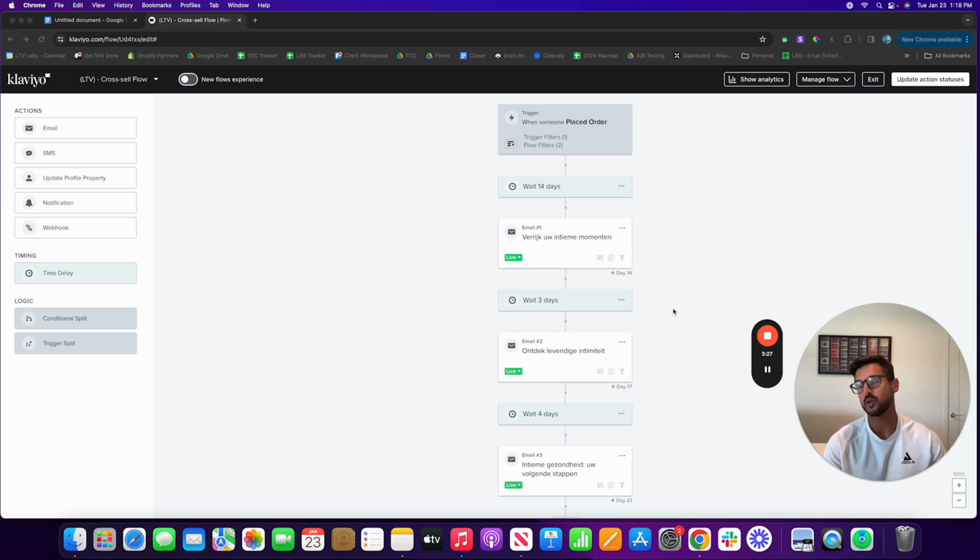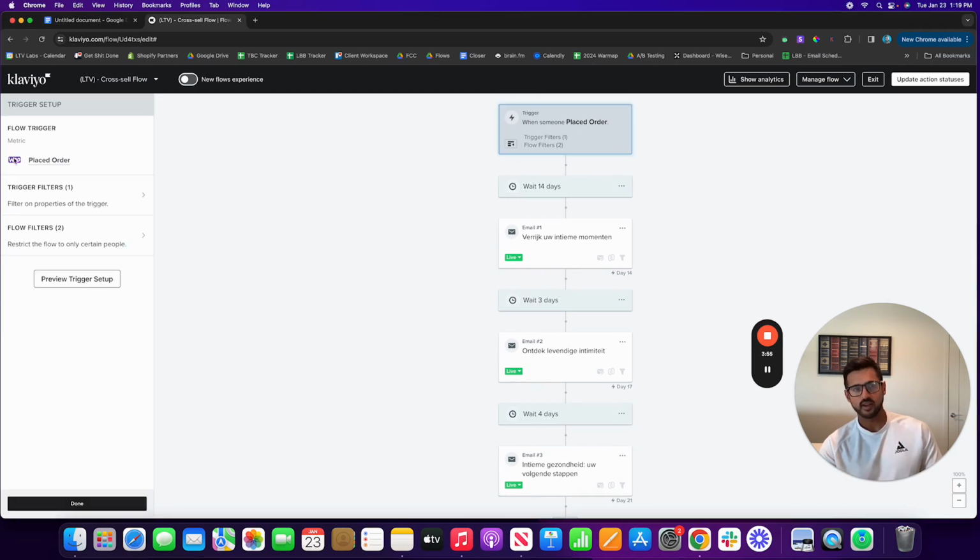So essentially, what you want to do is go to Klaviyo's dashboard and create a new segment. And you want to trigger that segment off of a specific metric. In this case, we want to trigger it off of the place order metric, because we want to send these cross-sell emails X amount of days after someone places an order. So once you set this segment up, this is what the trigger will look like. So when someone placed order, and as you can see, this brand specifically is using WooCommerce, not Shopify, but the metrics are more or less the same. It's just going to be called place order for both of those.